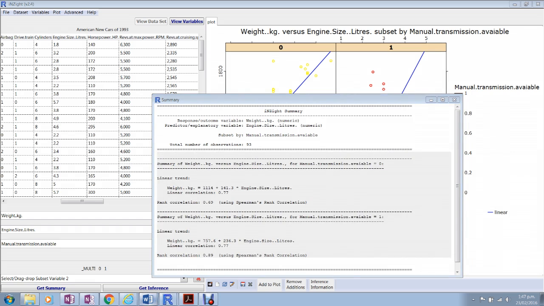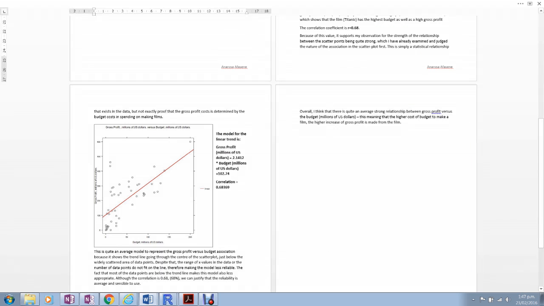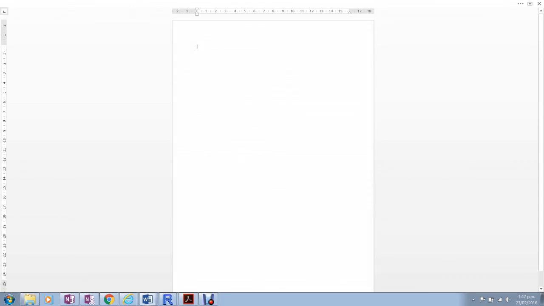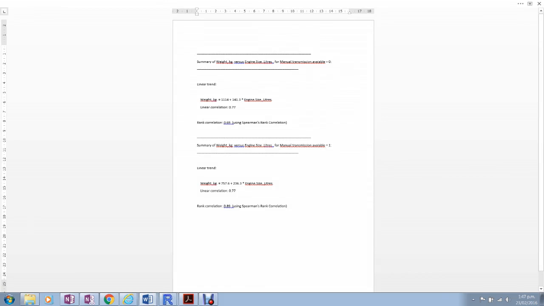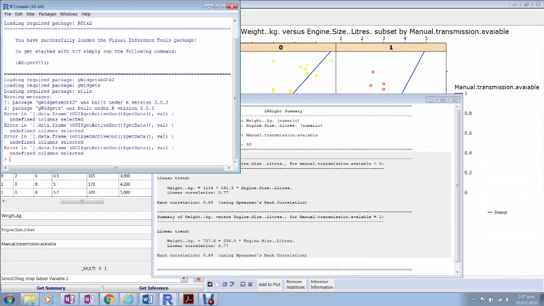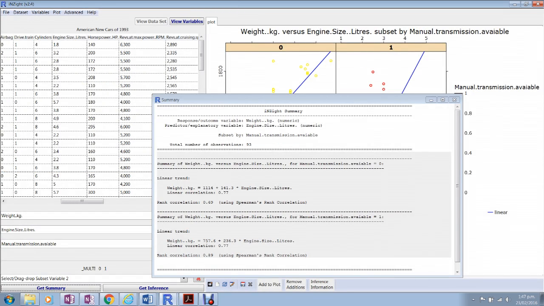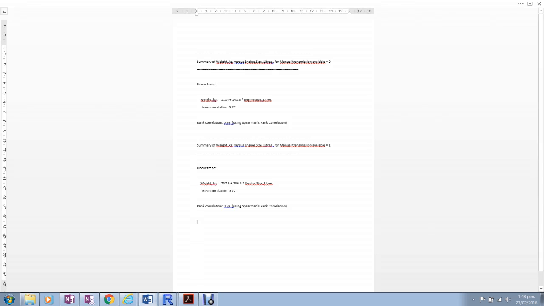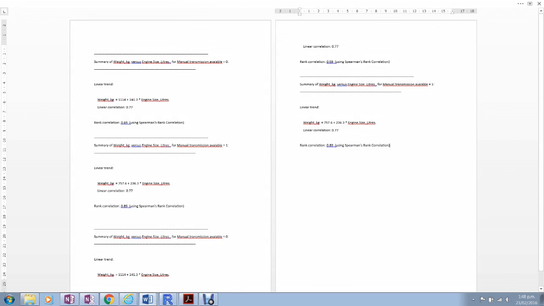I'm going to use Word for now. Just grab a blank document, copy the formula in, and head back to my iNZight. This one here. Just close that down for now. I'm going to right click and copy it. Just going to try this, right click and paste.